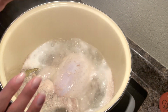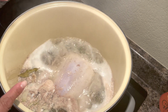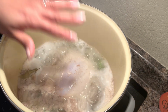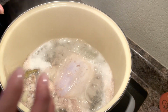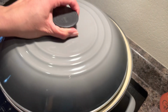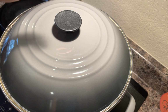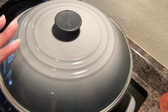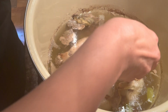My stock has now come to a rolling boil. As you can see, the breasts are still a little bit above the water, and that's what I was talking about. You wanna make sure that you use a good sized stock pot so that the breasts are not completely covered in the water, and it'll help them to stay moist during the cooking process. What I'm gonna do now is cover this with the lid. I'm gonna turn the heat down to medium-low, and I'm gonna allow this to cook for an hour and a half, and I will show you the next step when we get there.